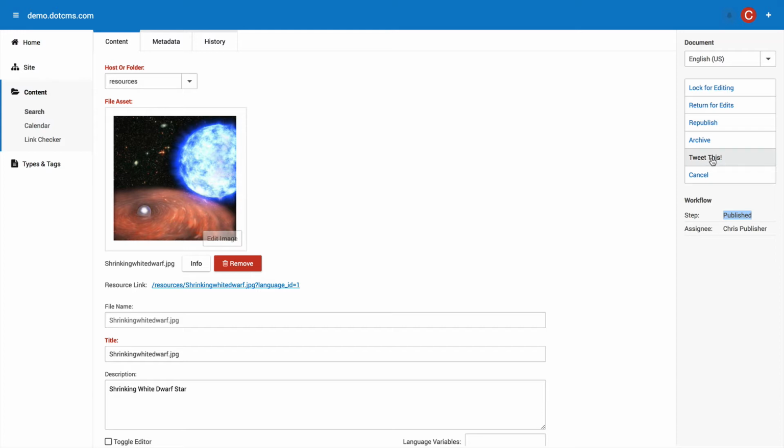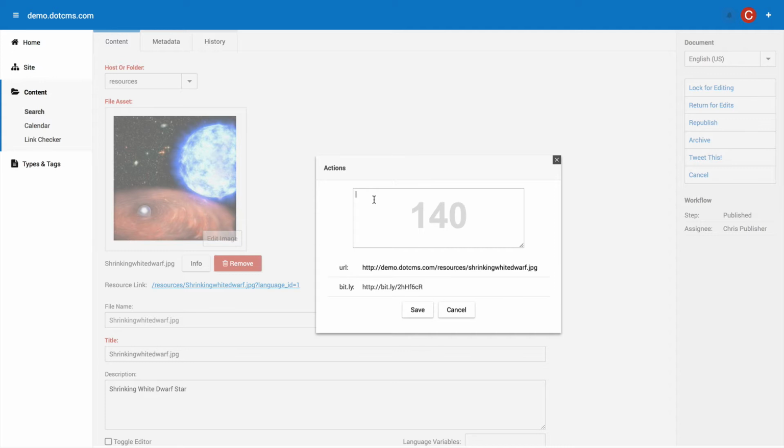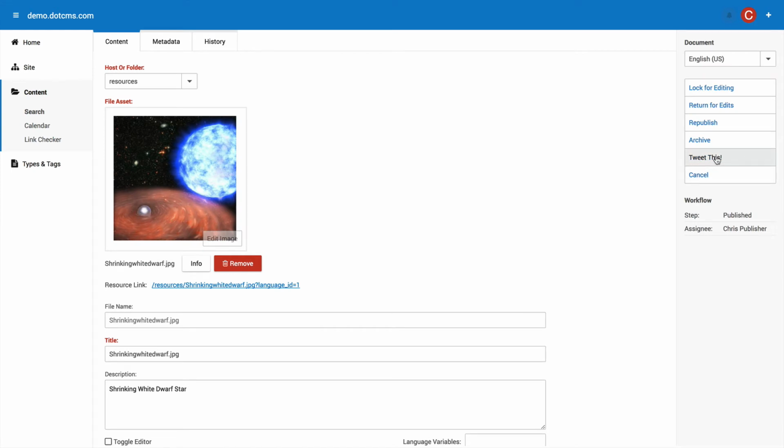So what happens if we actually click the tweet? It brings up a 140 character count, and then we can start typing something, a tweet about this article, right? And that is a customized action that is installed on this custom workflow. So there are many different things that can happen. We can push a piece of content over to Salesforce, or integrate with some other system via all these workflow actions. This will all be determined by your webmaster, and they will assign these custom buttons to you and give you some training about how to use them.